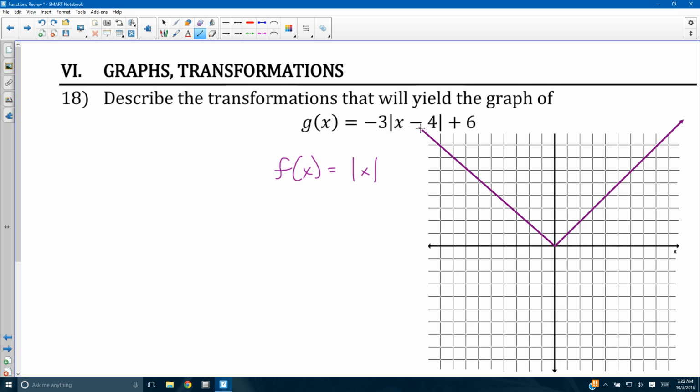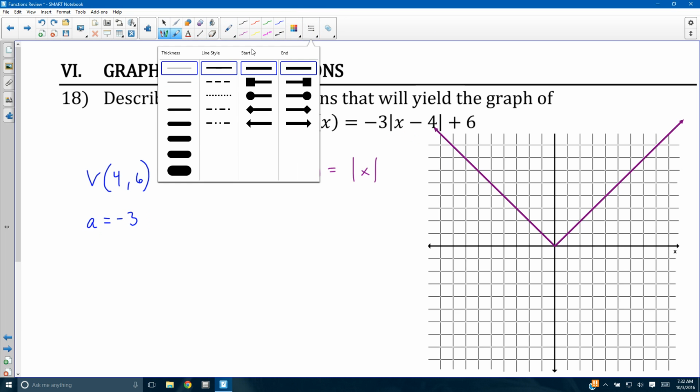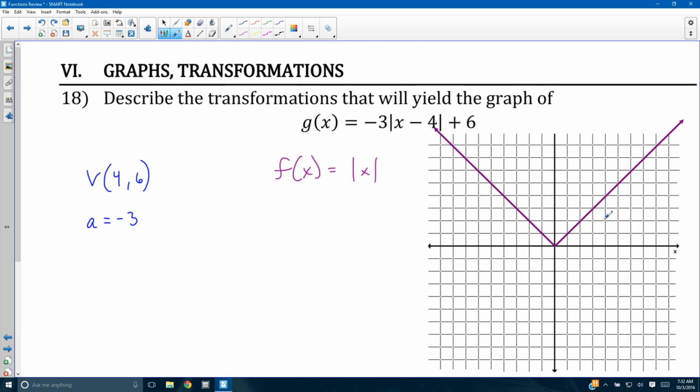Now you might be able to just state them. That's okay as well. But let's look at the two graphs and see what's different. This one here has a vertex at 4, 6, has a stretch factor of negative 3. Let's change this color. So in graphing this guy, starting at 4, 6, right there, if I go over 1 instead of going up 1, multiply that by negative 3, I should be going down 3. Over 2 instead of going up 2, remember this is absolute value, up the absolute value of 2. Multiplied by negative 3, I'll be going down 6, and so on and so forth.